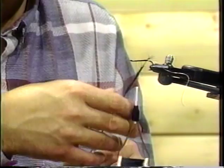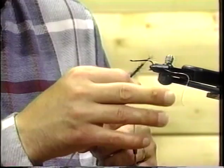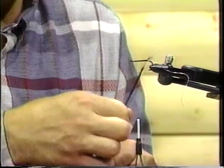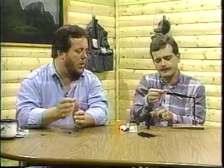No. A lot of people just dub directly on the thread. And that's pretty good with some softer furs like muskrat and beaver underfur and whatever. But to really get a nice durable dubbing, this is the way to do it. So you just work a little even.